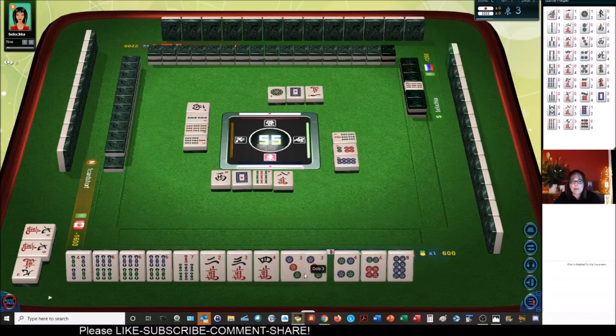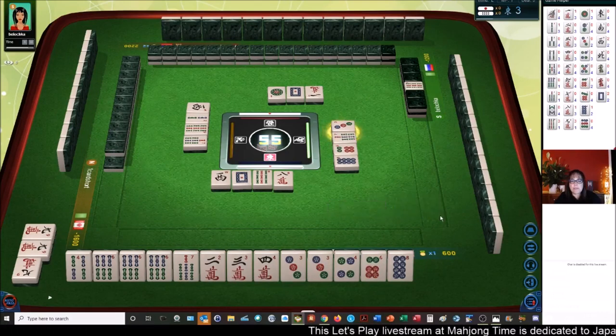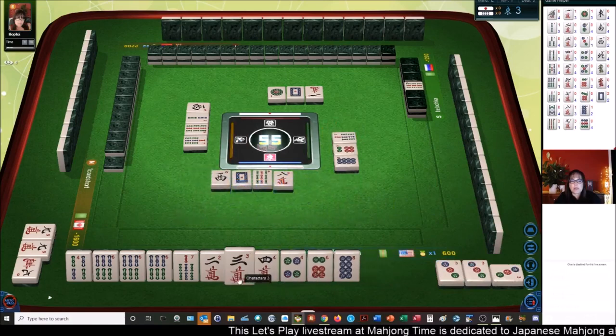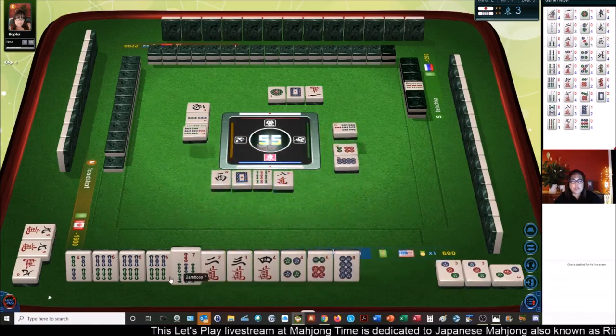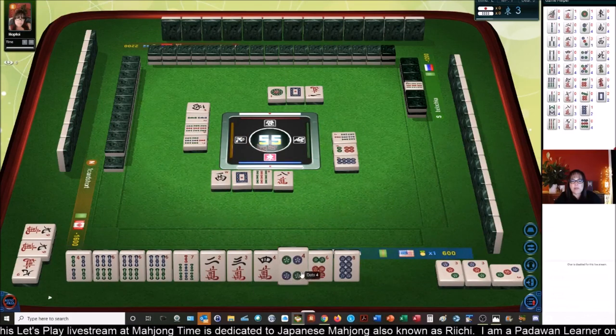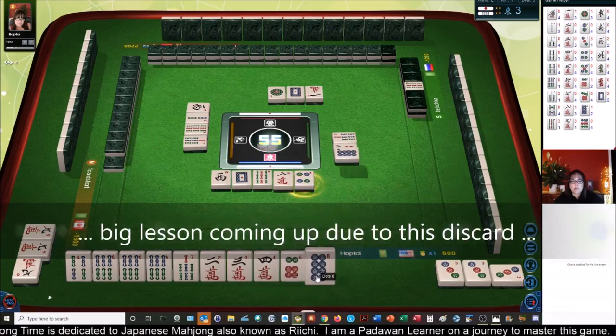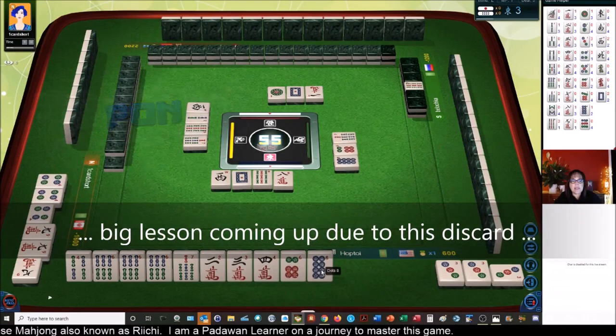8 characters. We have a pair of 3s here. We do have 3 dots. Let's just escalate and pon. Okay, we have a 2, 3, 4 potential chi there. Let's see, pair, 6, 7. Let's get rid of the 4 dot. 4 dots. That was a little redundant because we can do a 6, 7, 8 here.